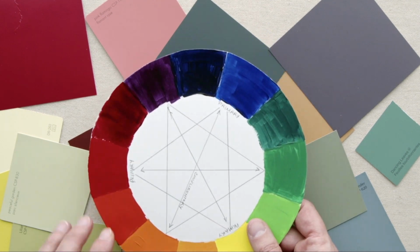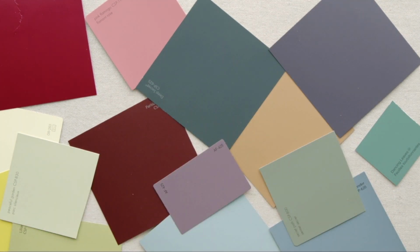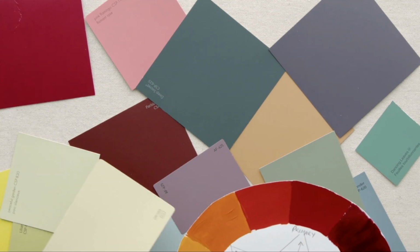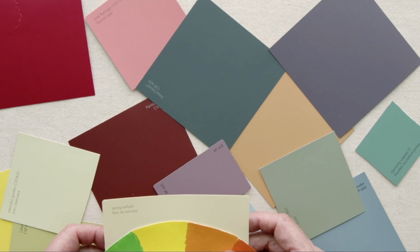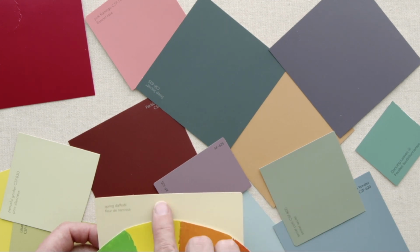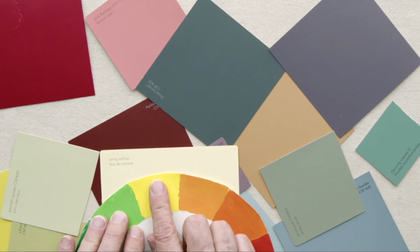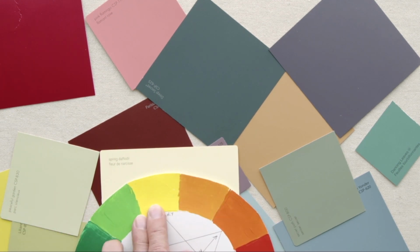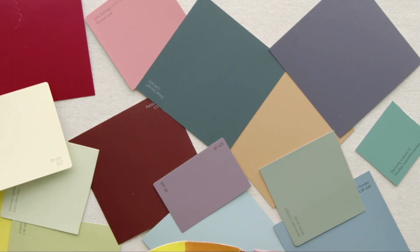Here we have our color wheel and all of these chips, and we're going to start to use this color wheel to help us figure out where we're at. Here we have Spring Daffodil. Now Spring Daffodil is definitely a yellow. Is it a cad yellow light? It doesn't seem to be. It feels to me like it's a little bit more towards the orange, so maybe it's a cad yellow medium. But we'll see in a second if that's for sure.